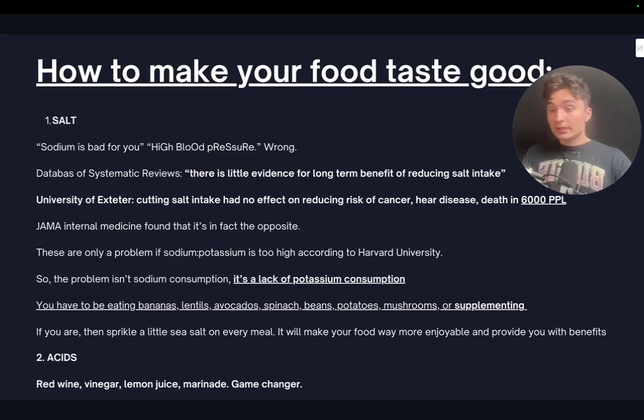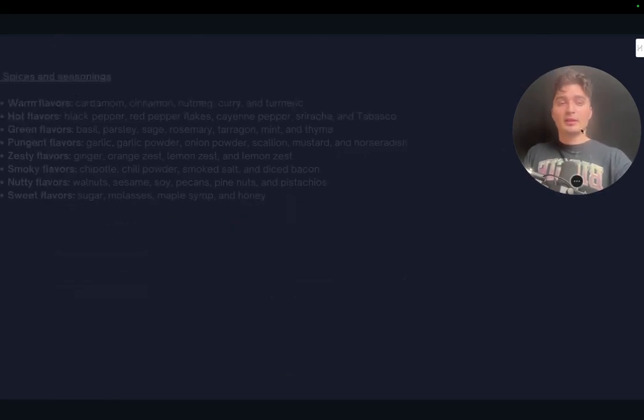Number two is, aside from salting your meals, have a marinade for your chicken, right? Lemon juice, vinegar, paprika, red wine sauce, all those marinades. Marinating your food is a game changer. Makes chicken actually taste amazing rather than taste like cardboard, okay? Another way you can make your food taste better.